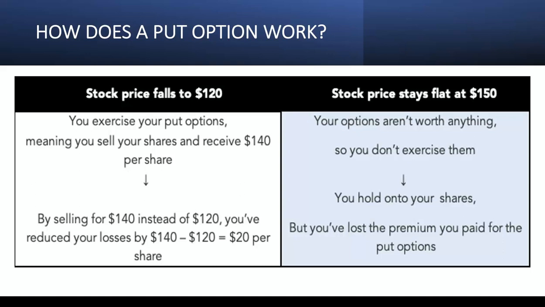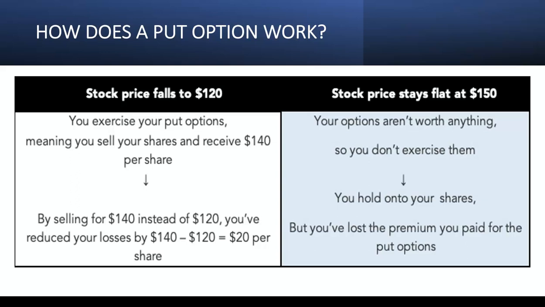How does a put option work? The mechanics for put options are similar, except in this case, your options become valuable if the shares fall in price. Let's look at an example. Let's suppose that you already own a certain company's shares, but because you are worried they could fall in price, you decide to buy put options that would let you sell for $140 per share. And imagine that the stock price either falls or stays flat at $150.